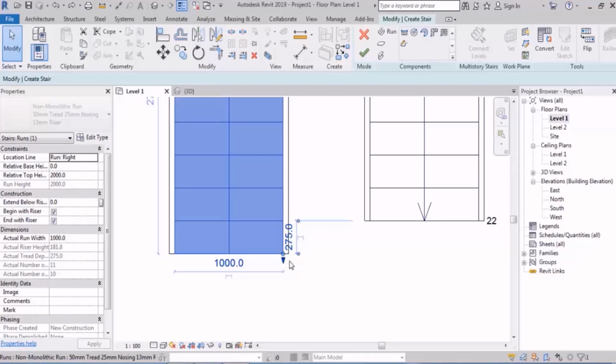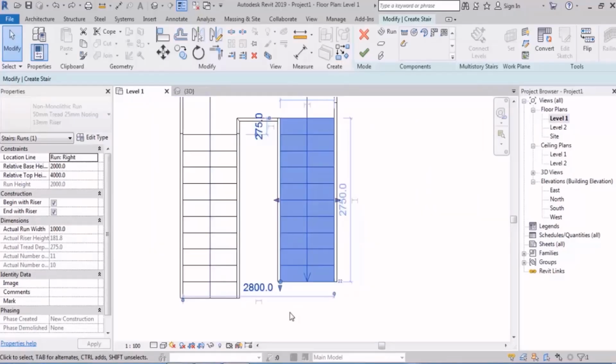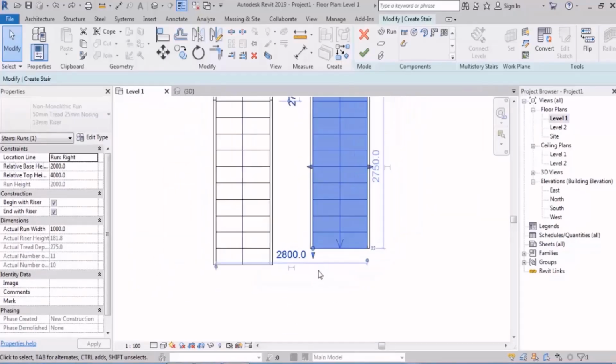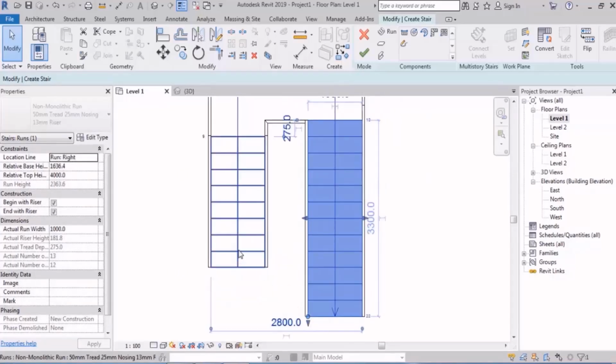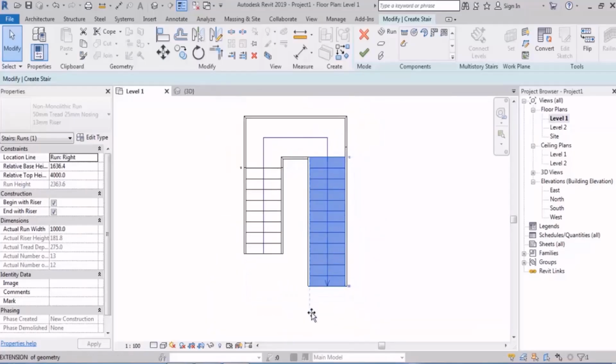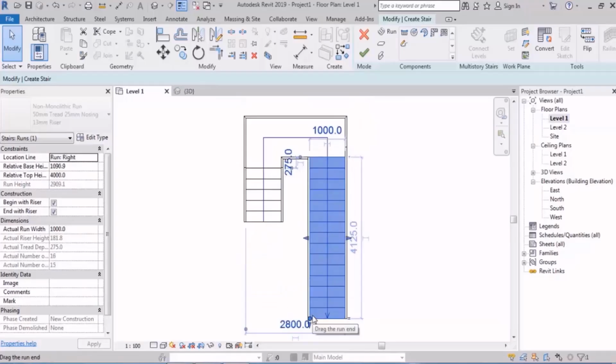Exactly, the arrows disappeared. So when we convert the run or landing to sketch based so that we can have access to the ingredients or the parts, these arrows disappear, and when this happens, we can find out that it's not automatic anymore. So I selected, and here the edit sketch is activated for us now. For this one, it's inactivated, so I select that one. The edit sketch is activated and I click on it.